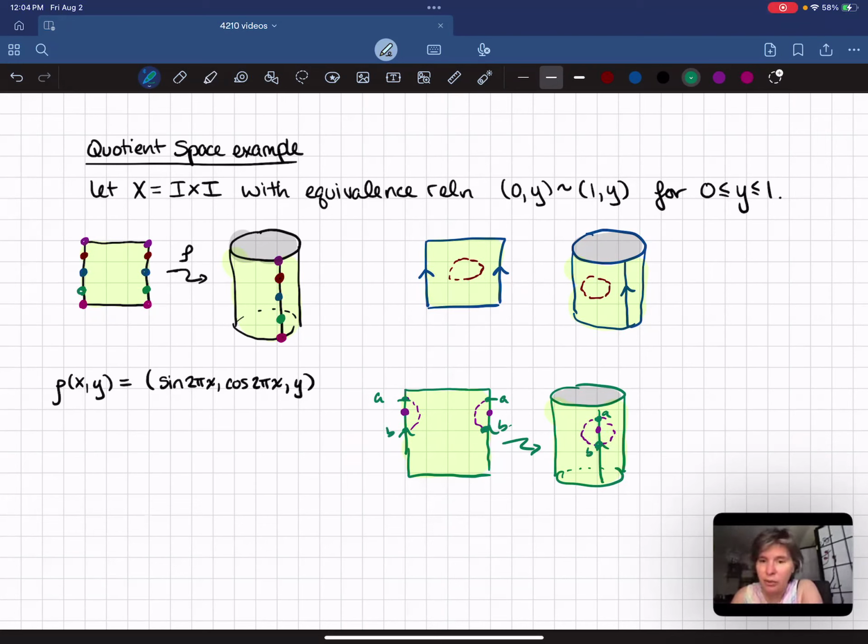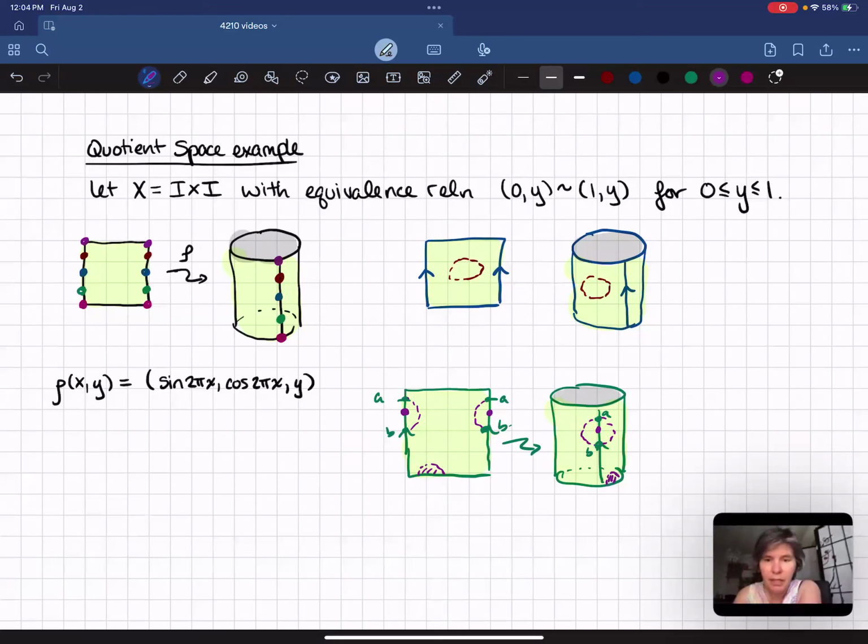And so you can see that what's happening is, as I'm gluing to get an open set in the cylinder, it has to come from two partial open balls in the subspace topology on the unit square that had to end up getting glued together just right. Okay. What about another type of open set in the subspace topology, a set like that down there? That would correspond to an open set right there.